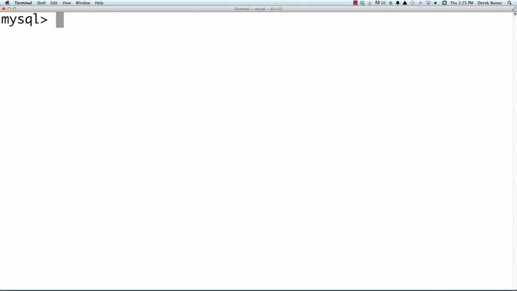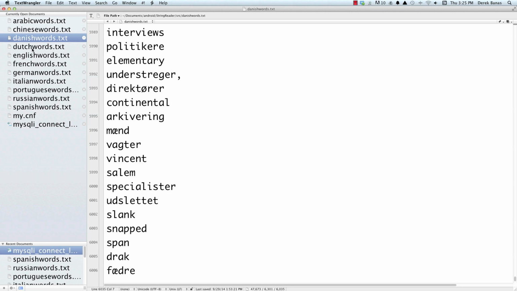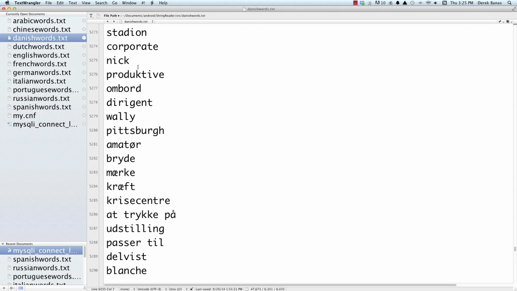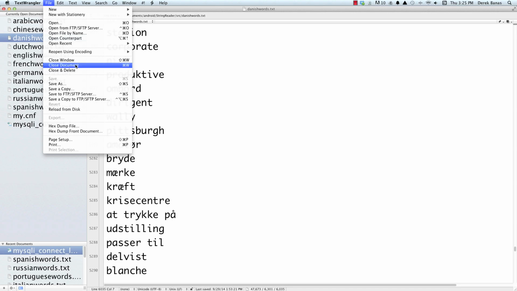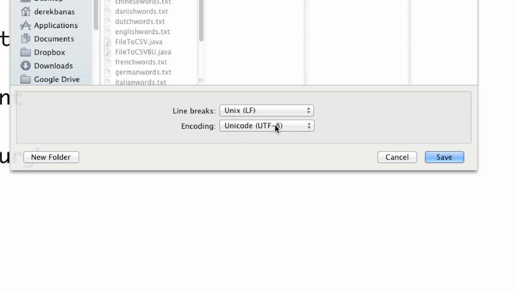Get rid of that. Another thing you want to make sure you do is with these text files that you have all of these foreign names inside of, they have to be saved as UTF-8 files before you can load them into MySQL. If you don't, it's going to cause problems. If you're on PC, use Notepad++. If you are on a Macintosh, use Text Wrangler, and how you're going to save it is save as. And you can see right here, Unicode, UTF-8, and then Unix is perfectly fine. So that's how you want to save these files. Make sure you do that, otherwise you're going to have all kinds of problems.